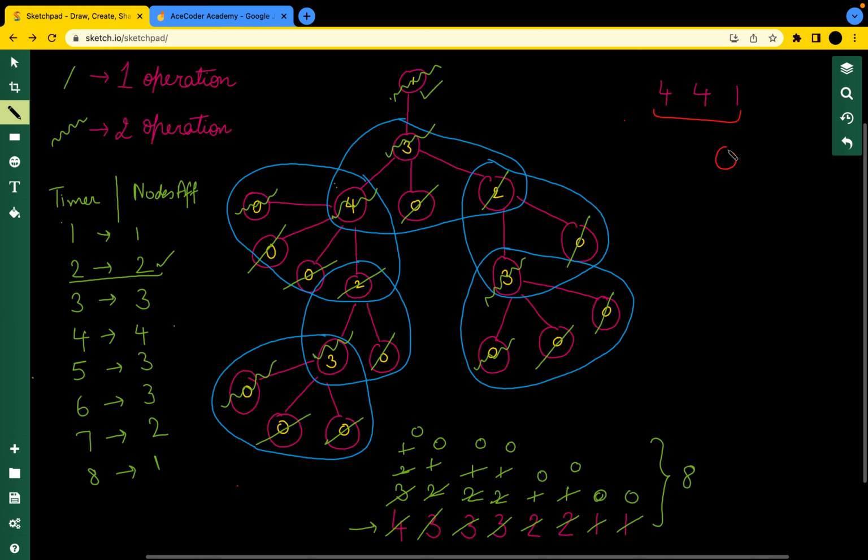So basically, this means 4 and 4. So this is what 4, 4 means, because here the children will be 4 and here also the children will be 4, and that's 1 for this root node itself.